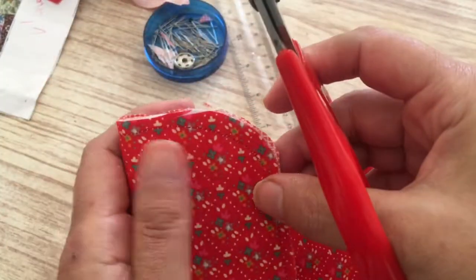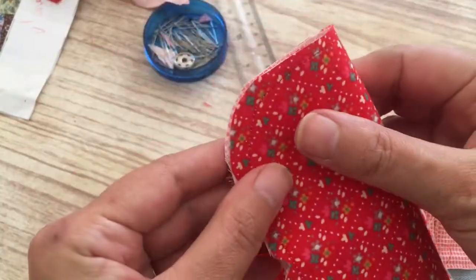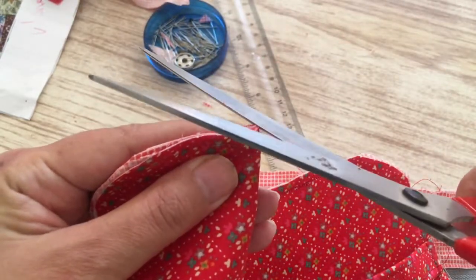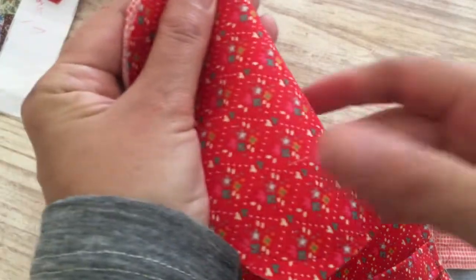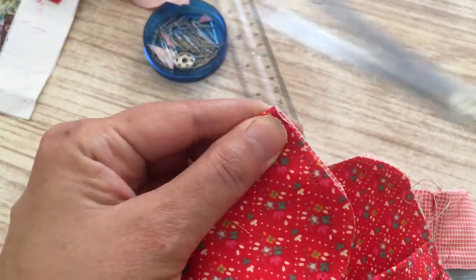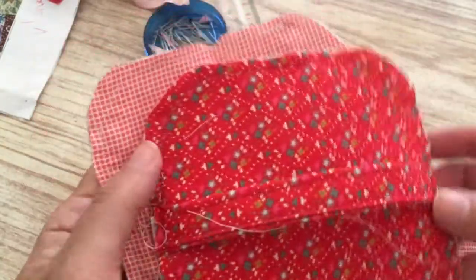Find the middle here. We turn it like this. Find the middle here. And we mark the middle here. And we do the same on this one too. These are already marked. You have to mark here and here.